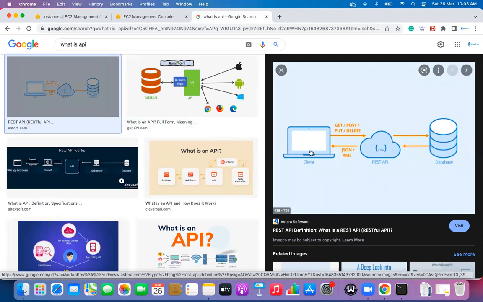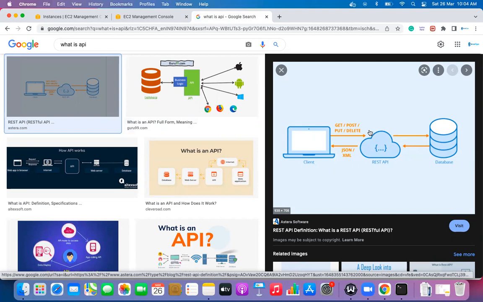Whenever a customer is going to send some request, there will be some API, so that what type of request a customer can send, either to get data or to post, put or delete data. For example, I'm talking about my WhatsApp. I just want to remove my display picture.